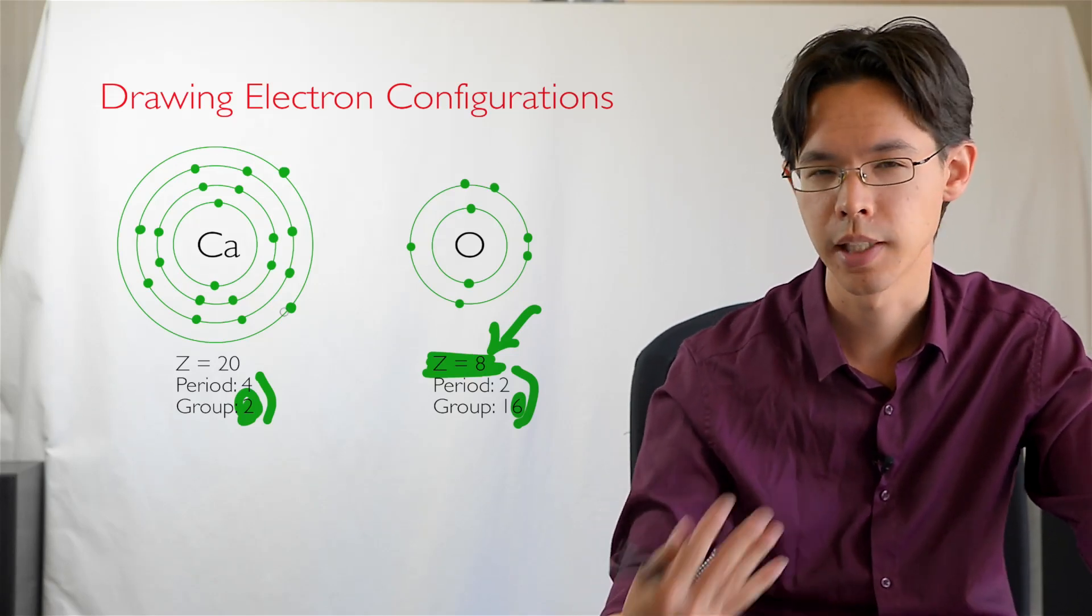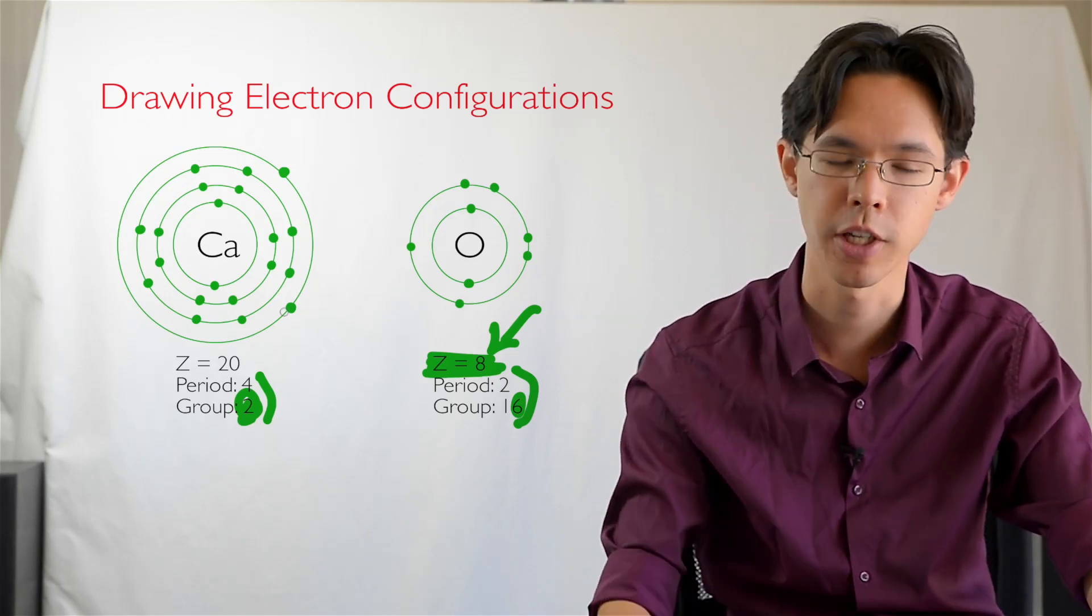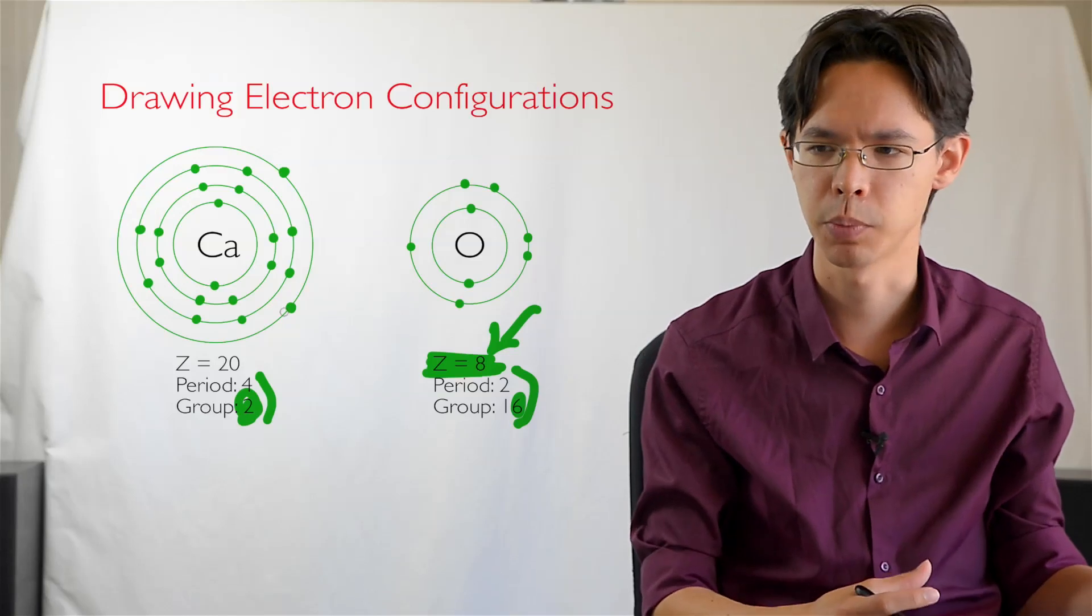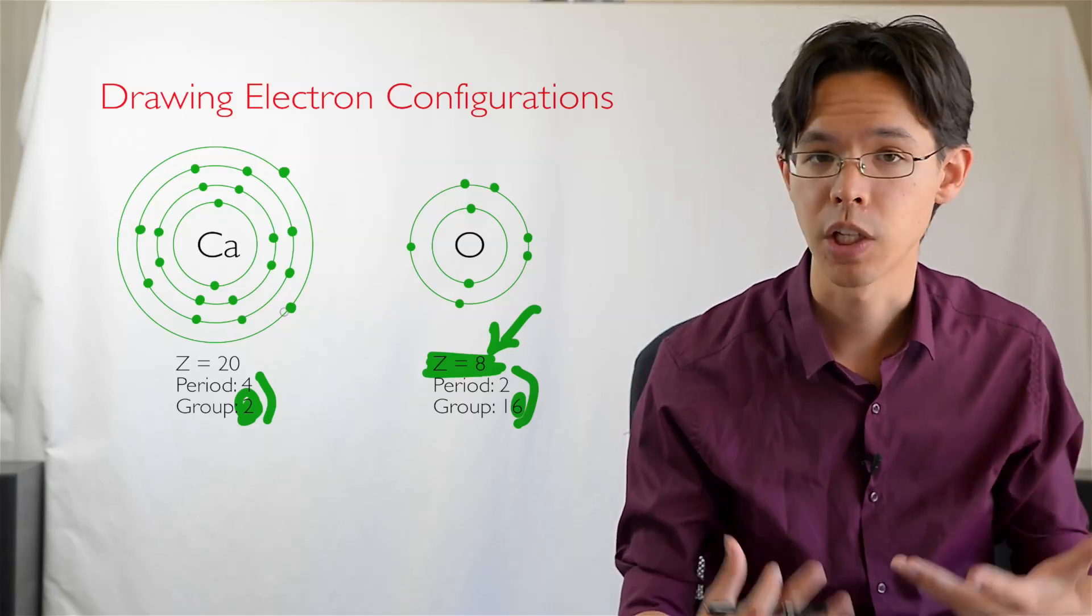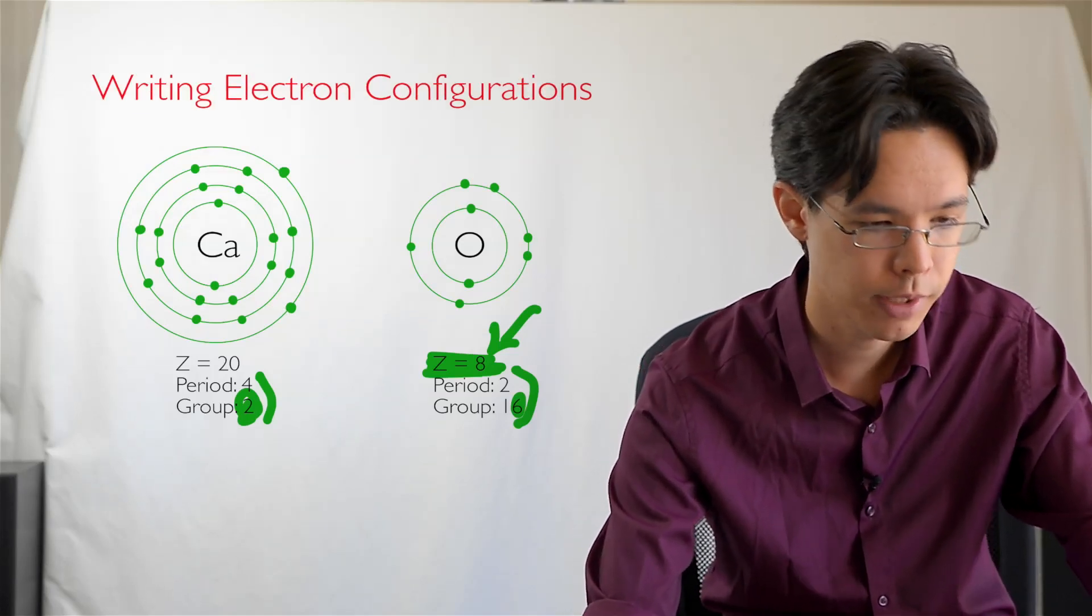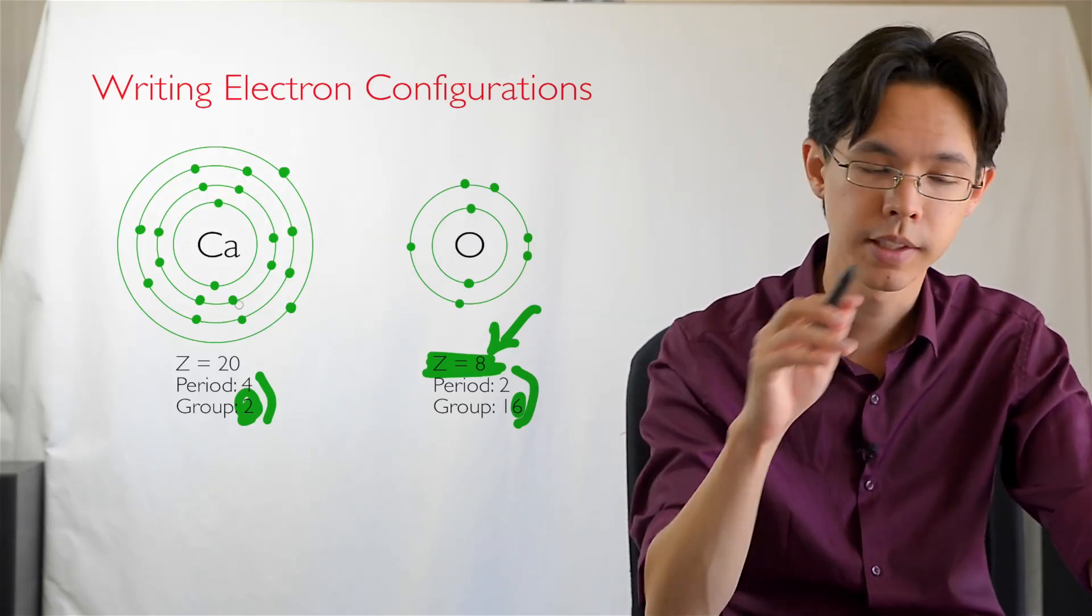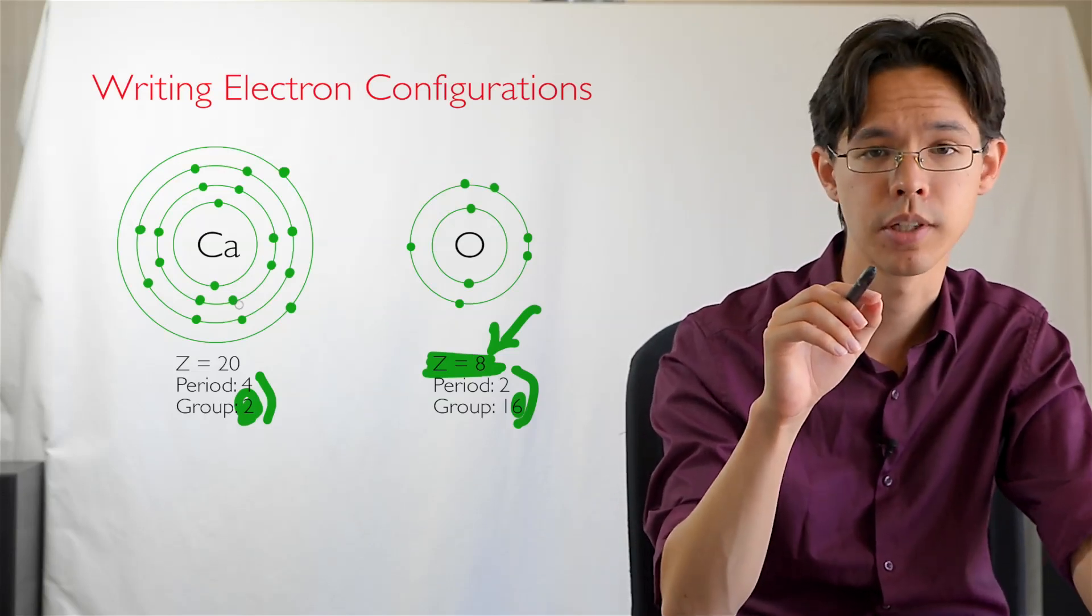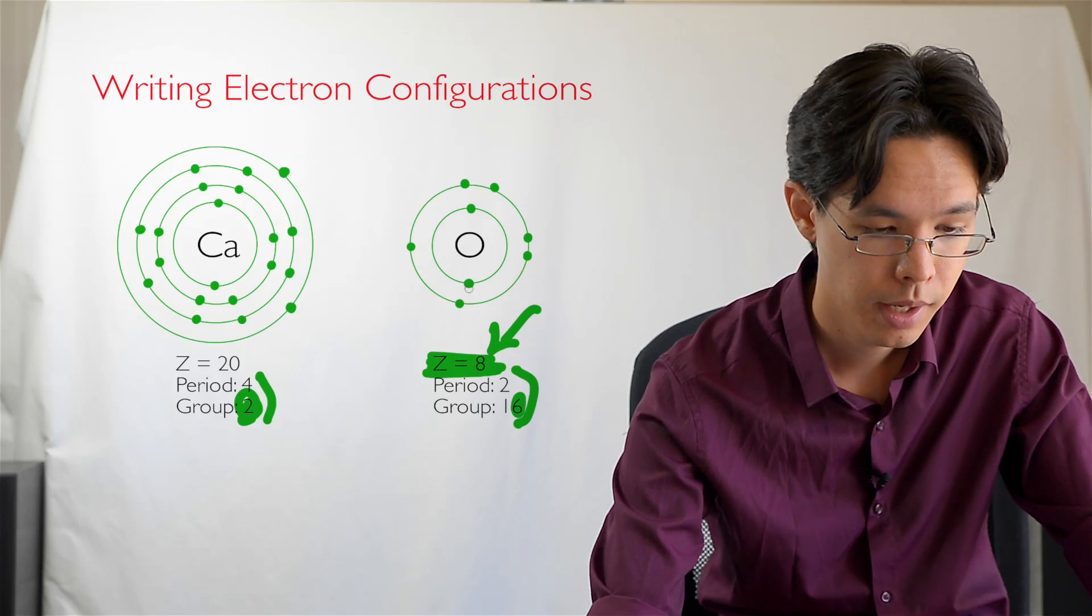Let's move on to writing electron configurations. So as you saw from the calcium example, it's quite a big atom and it will take you some time to keep drawing these electron shells, especially if you're drawing like electron configuration diagrams for a reaction. Another way of getting around this problem is to write the electron configurations. It's kind of like a shorthand. So when you write the electron configurations, you just simply write the sequence, write how many electrons there are in the first shell, then put a comma to separate and you'd write the number of electrons in the second shell.